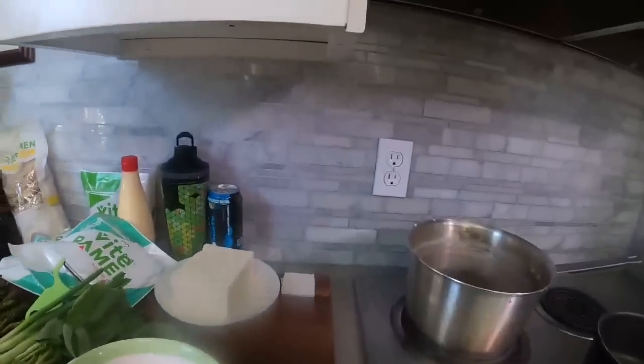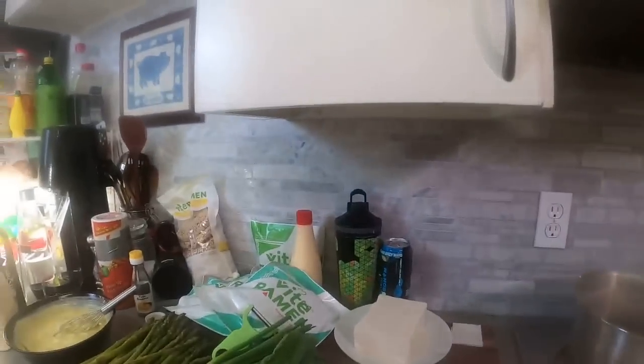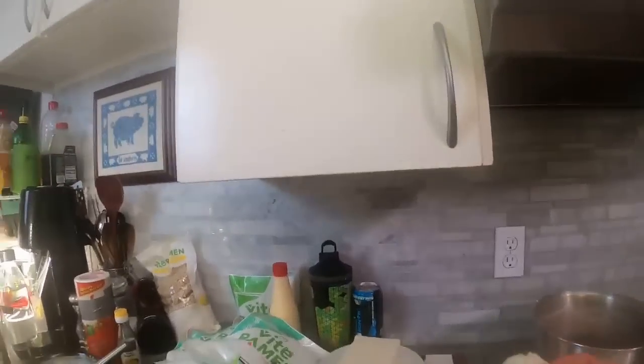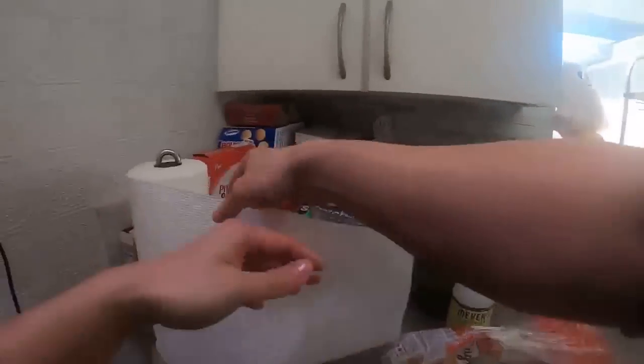Truffly. Oh wait, I should clean the camera. Yeah, this is just oiling the camera. This is maintenance with mayo. Mayo, because it's oil-based, has a lot of good properties to it that allow it to be used somewhat as a cleaning supply as well. So, you know.